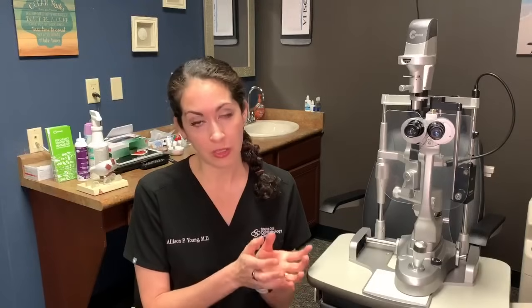The nuances come in when you're talking about what kind of lens you want. So like we were talking about earlier, if you choose a monofocal lens, that's considered part of the surgery. So that's included in your surgery cost. If you choose a toric or a multifocal toric, those lenses are all considered by insurance to be kind of icing on the cake. So they will pay for your surgery, but they won't pay for the additional charges incurred by those advanced technology lenses. When you come in, we'll go over all of the pricing with that, but those are considered to be kind of an above and beyond insurance coverage.